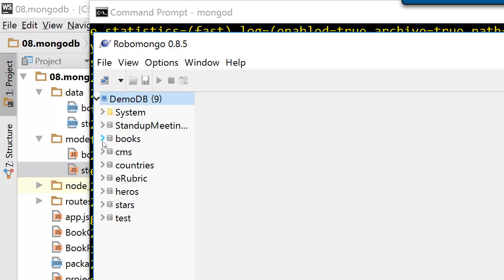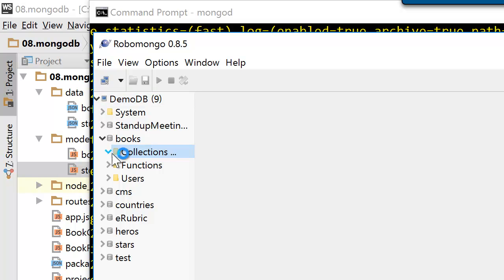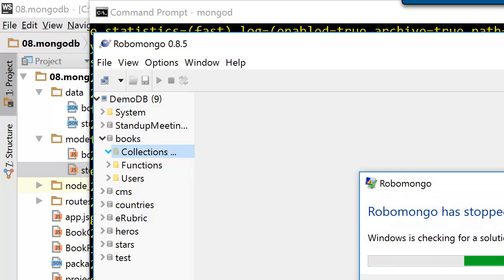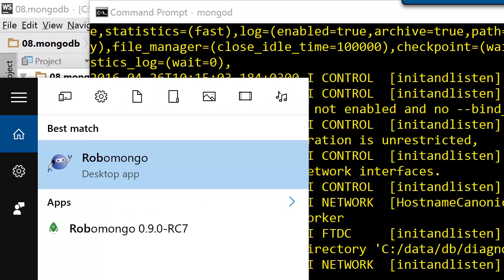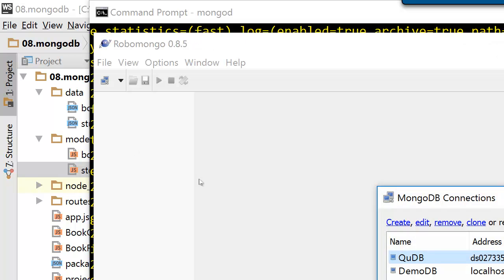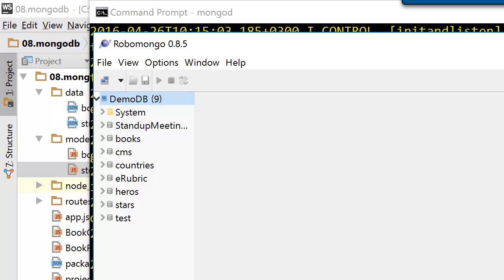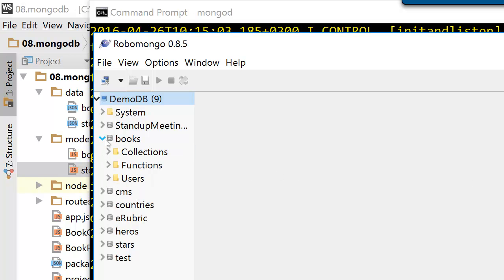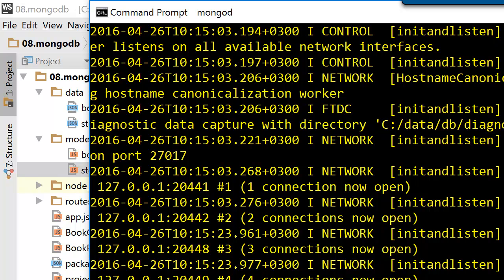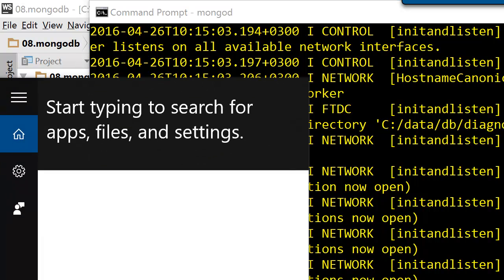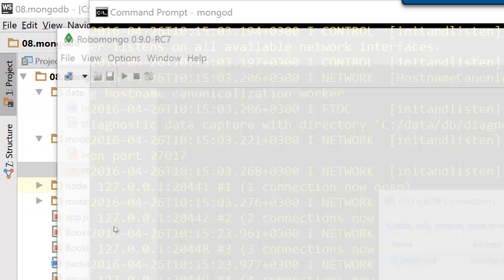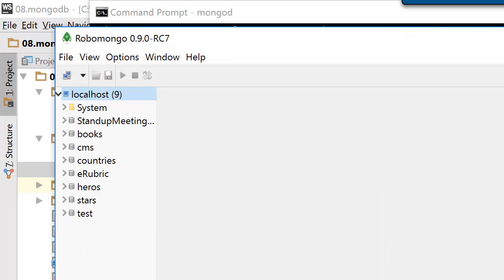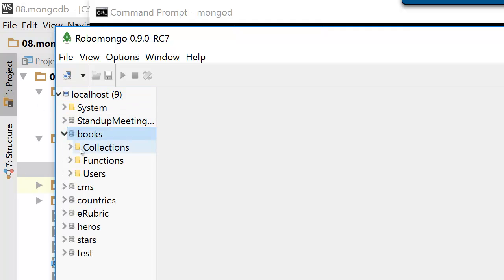Okay. Hopefully this time. Oh, maybe this is an old version. Maybe that's why. Maybe I have different versions here. Yes, I have different versions. So let me try this one. Okay, connect. Let's hope.